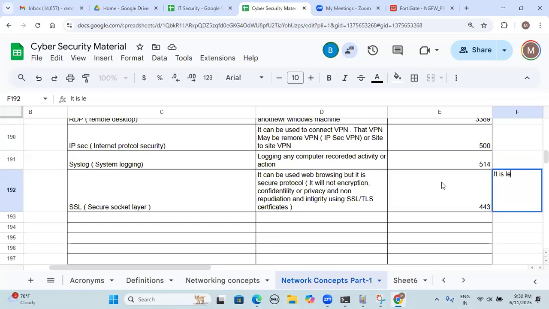So when you say legacy here, it's the older part, and it is obsolete. Nowadays we are not using it anymore. So to replace SSL we use TLS, Transport Layer Security.